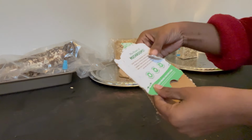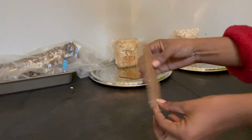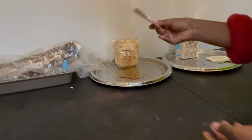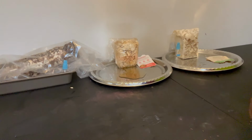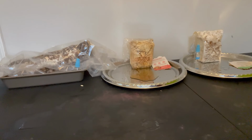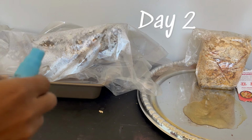So I'm gonna put this green one with the one that it goes to, and then I'll put the pink mushroom with that one. That way I won't be confused. So stay tuned because I'll update you guys as the mushrooms grow. This is gonna be my first time spraying the log, so I'm gonna give it its 10 sprays.